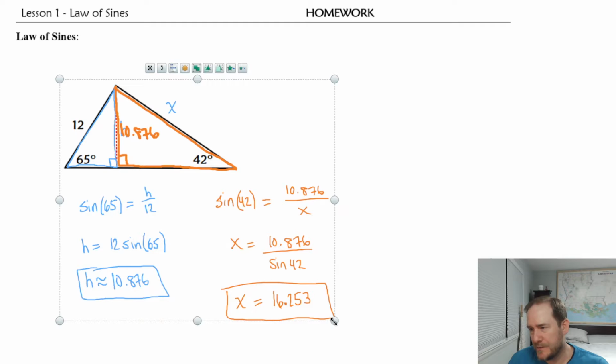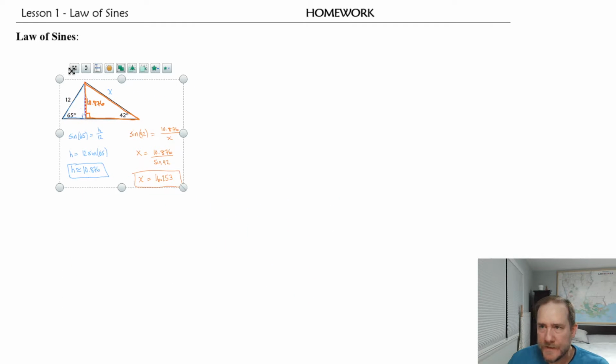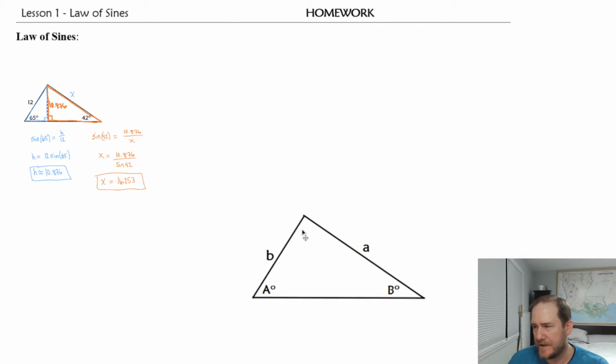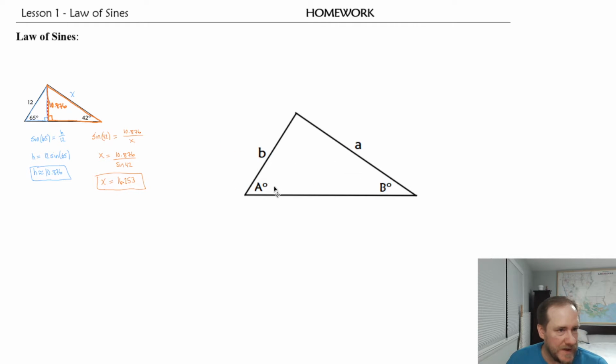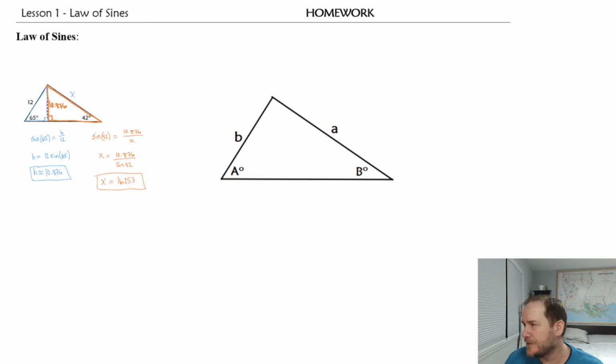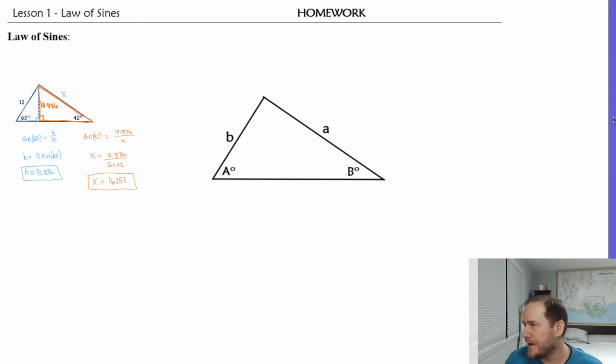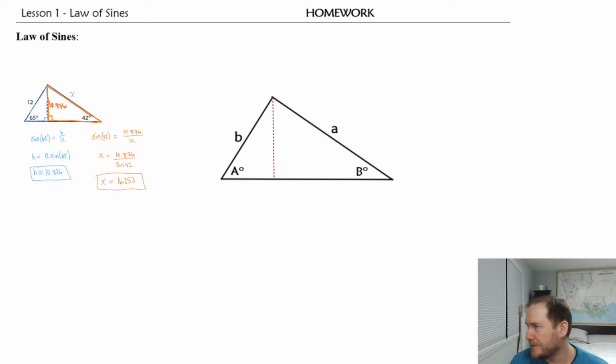So I'm going to grab all this, maybe shrink it down, and let's do this again, but this time we're just kind of thinking it through. Here's the situation we just had, right? We had a triangle. In that triangle, we knew two sides. We knew two angles. We knew one side, and we wanted to solve for another side. Well, there's a slightly more efficient way to get there. I still would start this process by dropping an altitude. So I'm still going to do that. Zoop, down that goes. That altitude still represents the height of the triangle, so I'm still going to label it h.